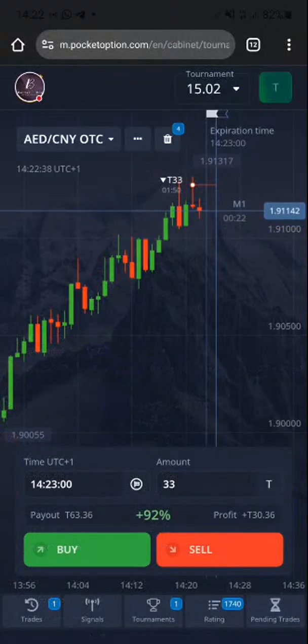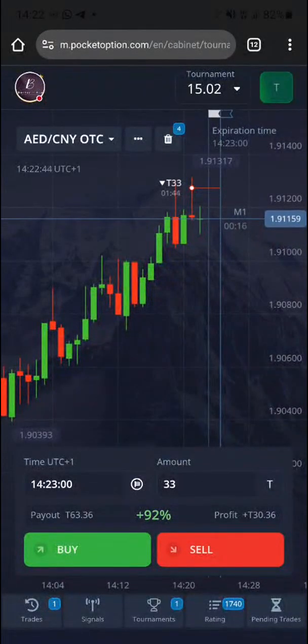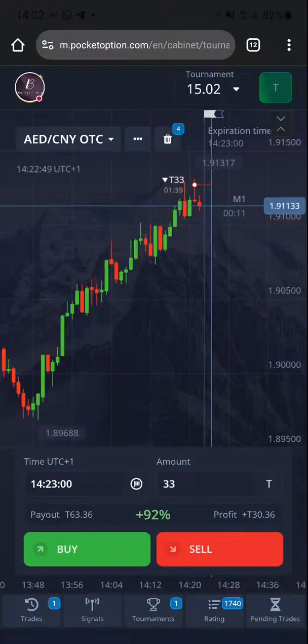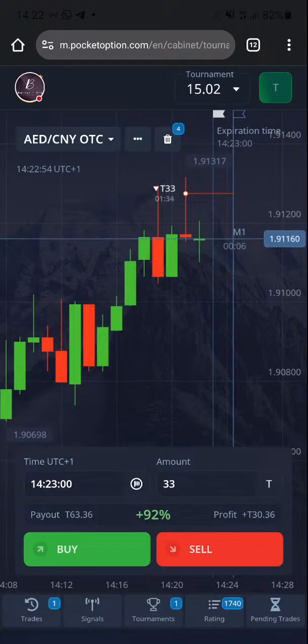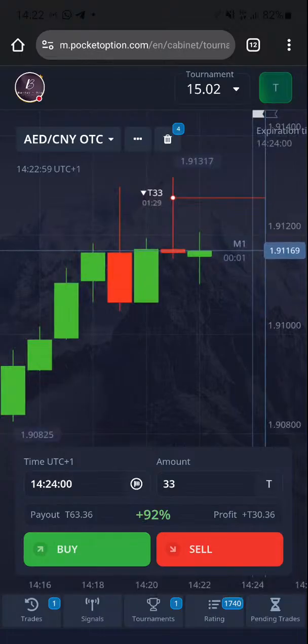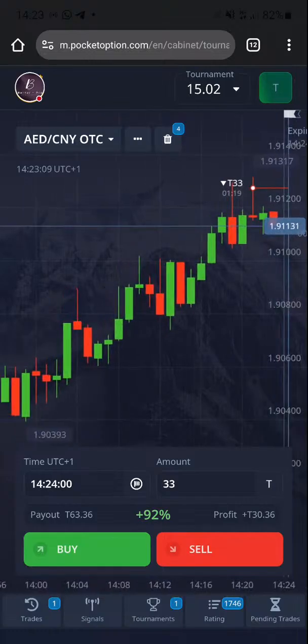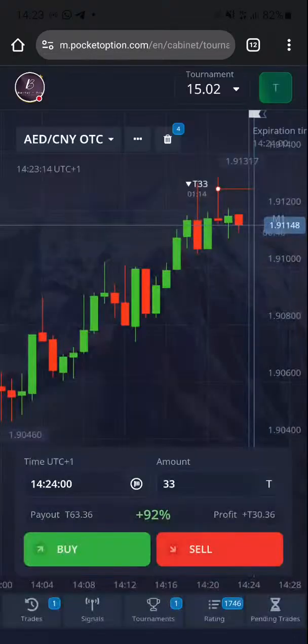Yes, it's very possible that the bulls might come back because we're in an uptrend. And usually I won't go against the trend. Because we're in an uptrend now, that's the reason why I usually will not trade this kind of market. You understand? This AEDCNY. You can see that the sellers are not very strong, but let's see, they may just have a pullback. And another thing, let me mark some things. Let's see if we can mark a few things.